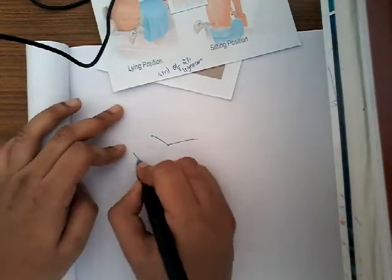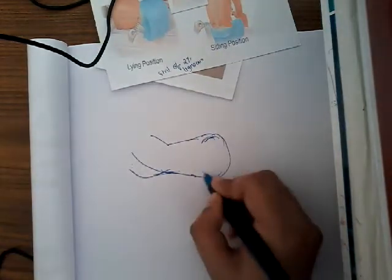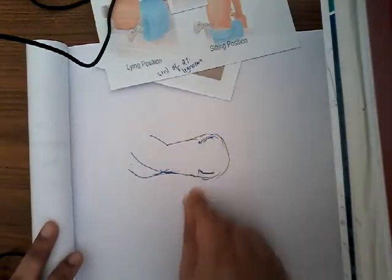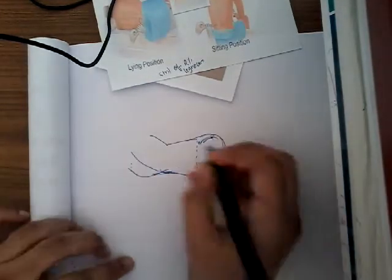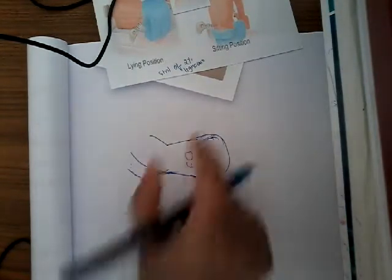With the patient lying down, we look at the iliac crest. At the highest point of the iliac crest, we take a swab dipped in antiseptic solution and draw a line connecting both iliac crests. This line passes between L3 and L4, which is the most commonly used intervertebral space — it is the intervertebral space of choice for performing lumbar puncture.